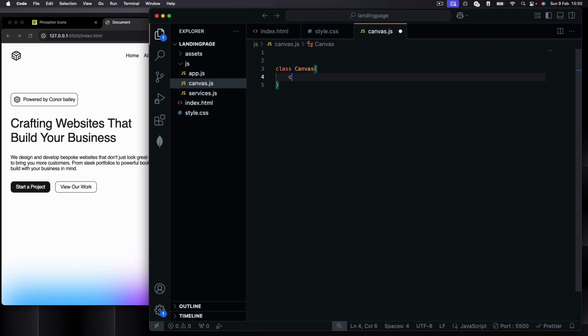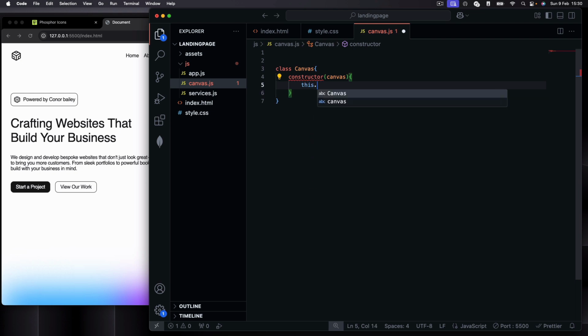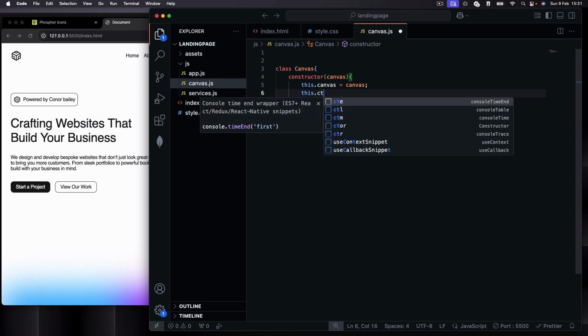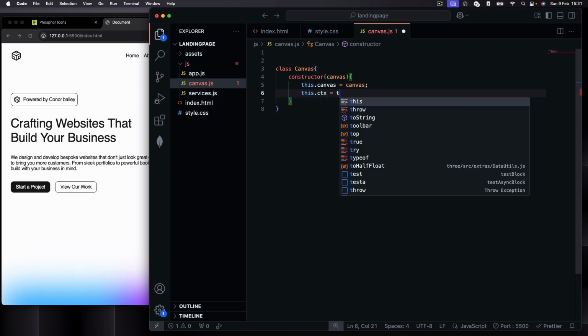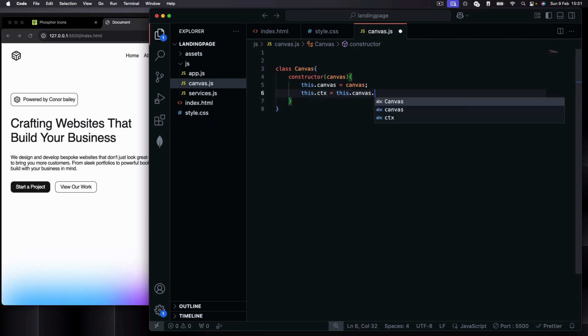Okay, so the first thing we're going to do, this will take in a constructor, and here it will take in the canvas element, and here we'll just say this.canvas equals canvas. Okay, and then this.context, so ctx equals this.canvas.getContext.